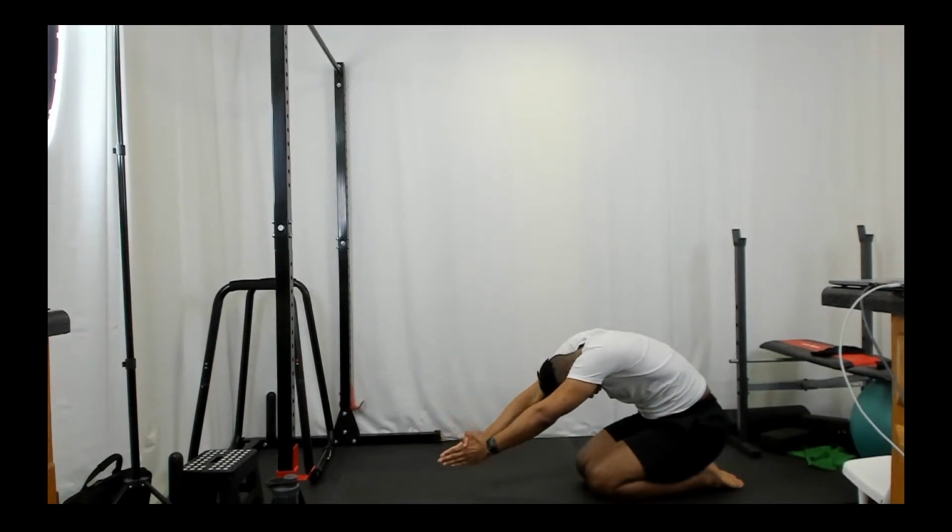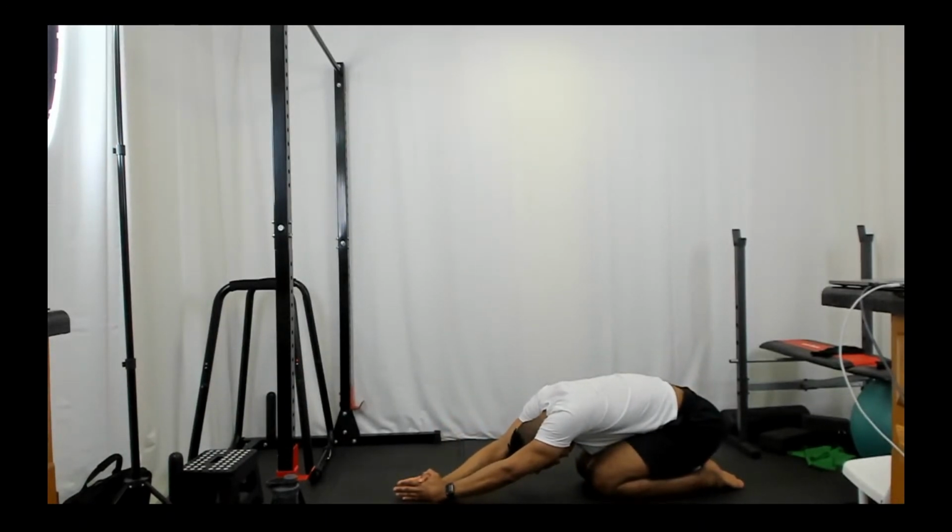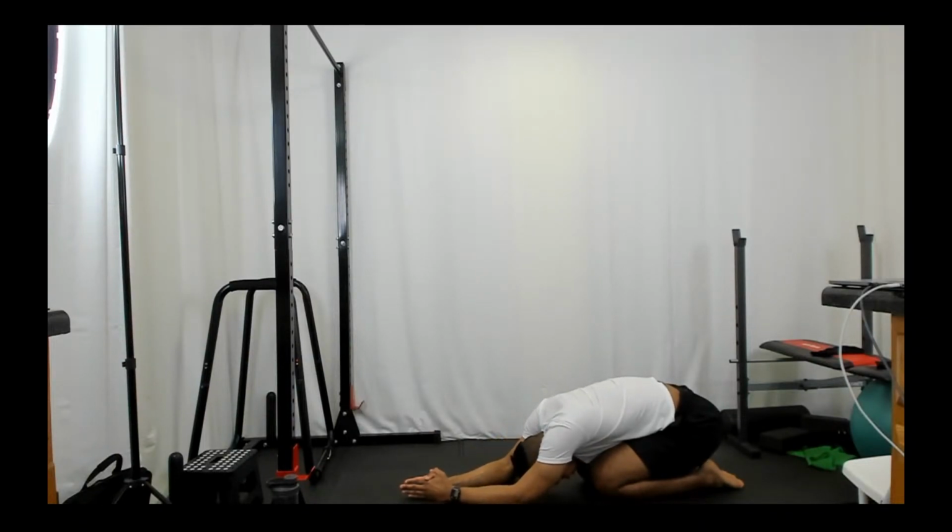Good. Now, if your forehead is not touching the floor, bring your hips up off your feet a little bit and get your forehead on the floor. Good. Now, re-lengthen your arms. Use your forehead as a little bit of leverage to feel your spine lengthen forward and back.